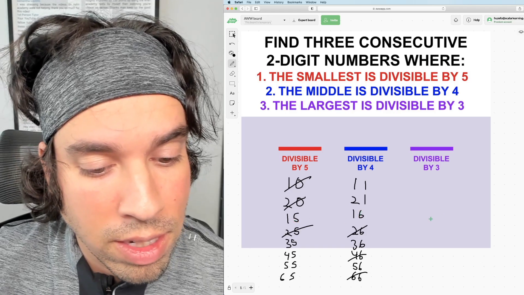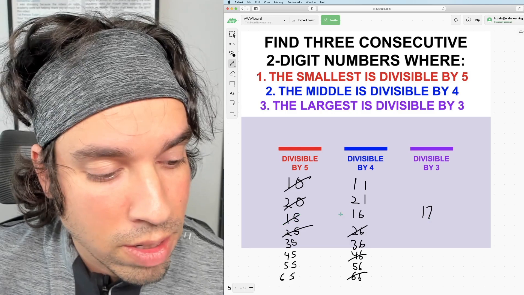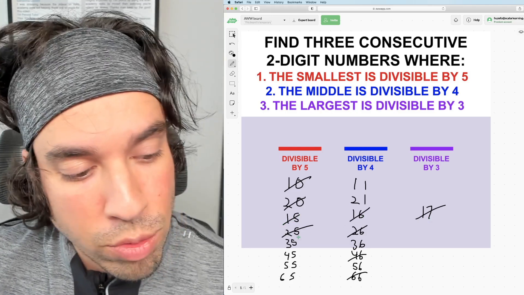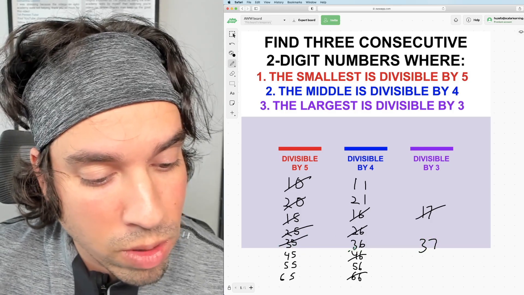So if we've got 15, 16, the next one would be 17. Guess what? That's a prime number. These guys are out. Next we've got 35, 36, and 37. That lands us at another prime number. That one is out.